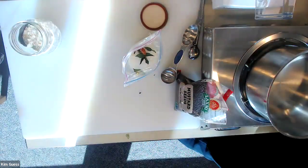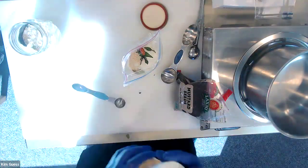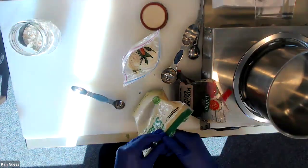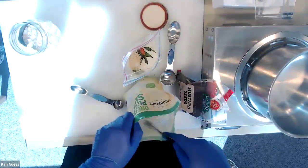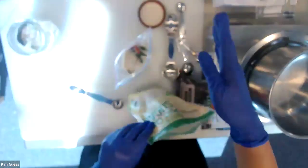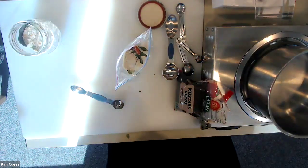Okay, we also need a teaspoon of sesame seeds. Half a teaspoon of sugar. So if you were gonna make this, you could easily make a bunch of these jars as gifts, right? Because a lot of these ingredients you might have to buy specially for this recipe, and you might not use them in a lot of other recipes. So a good way to use them up is just to make a whole bunch of these as gifts.